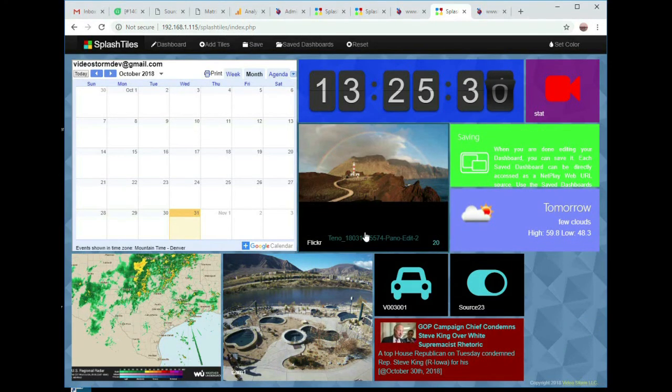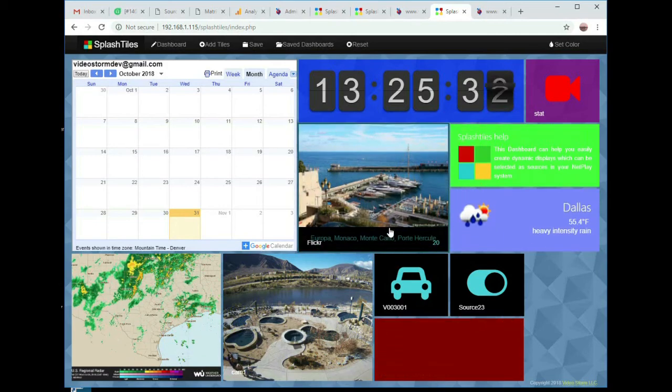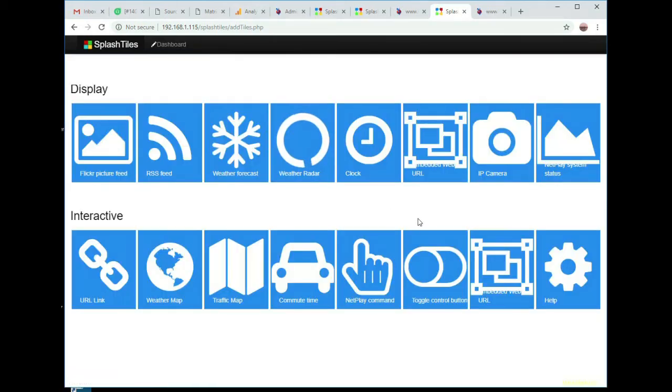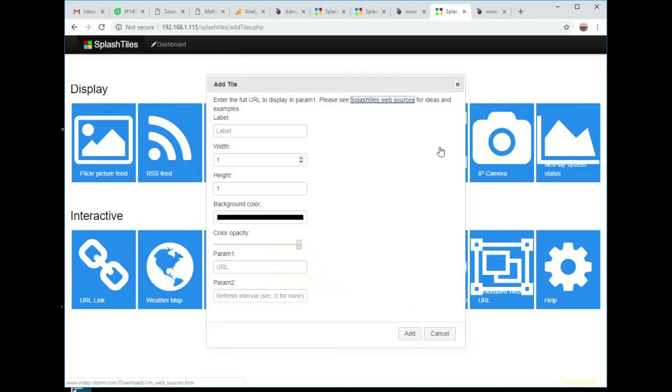If you want to close all your gaps, just keep the big tiles together so that you're not leaving that additional gap. The other thing to keep in mind is that you can actually display anything in these tiles. There are tiles such as the embedded web tile, which is also known as an iframe, and the interactive version of that. In these tiles, you can basically define any web URL that's iframe embeddable and put it into our system, and it will show up in a tile and will be automatically resized for you.